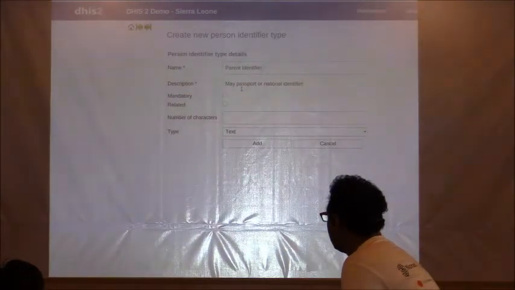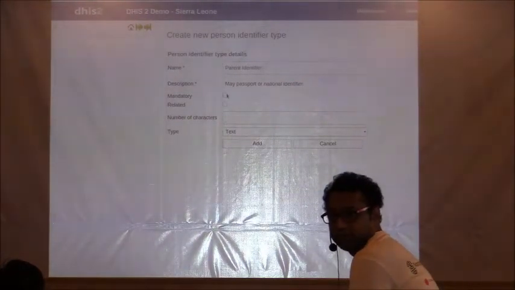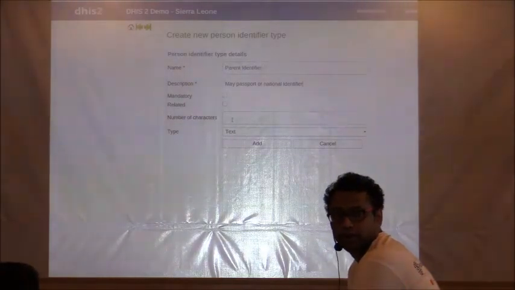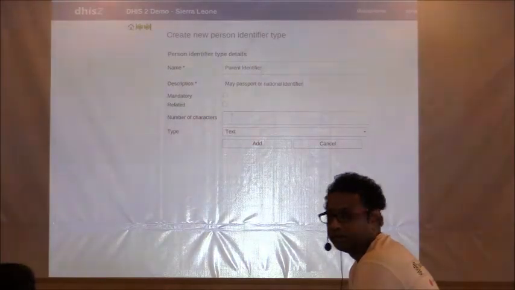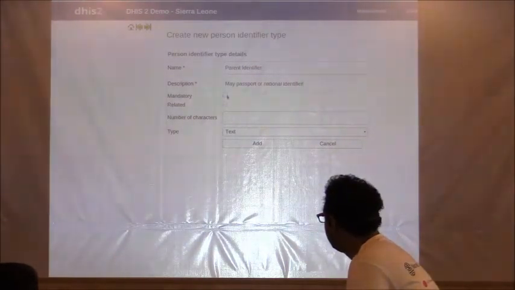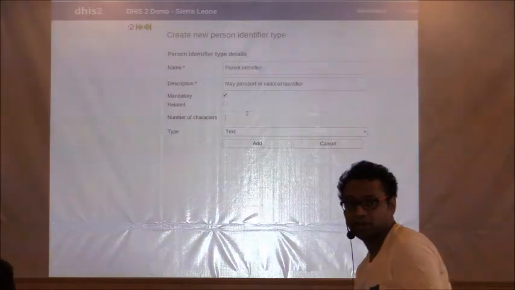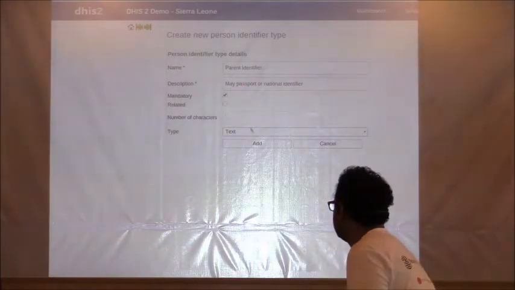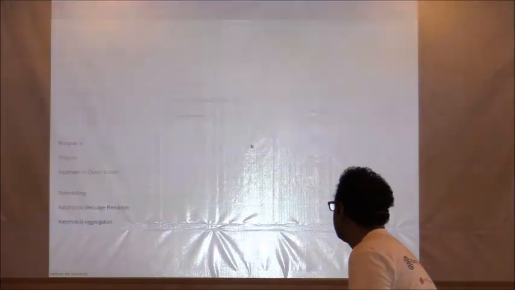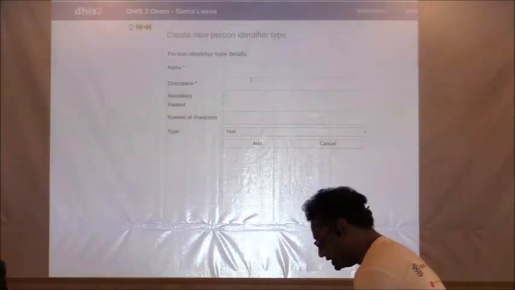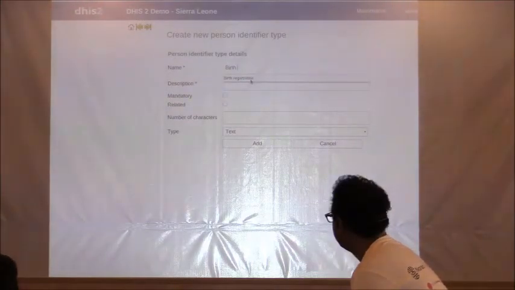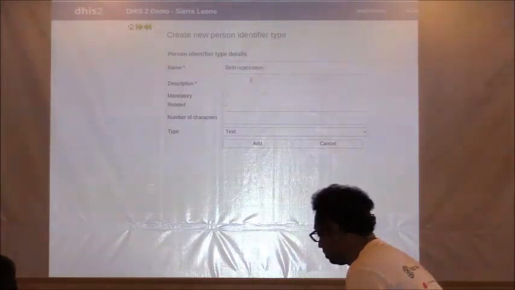Okay, and we can make it mandatory or related. Related is used for, say, family insurance card number or something. Okay, so now I just say it's not related, but it's mandatory. And you can say passport number, number of characters or anything, but now I'll leave it blank. And I just say text, it's fine, add it. Okay, and then I need to add one more, it is birth registration number.